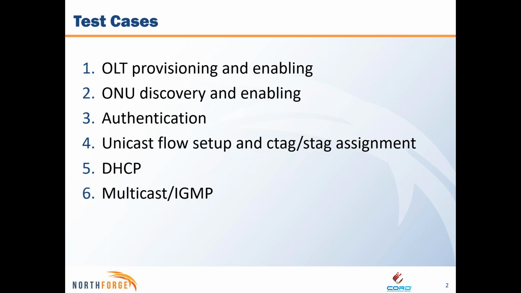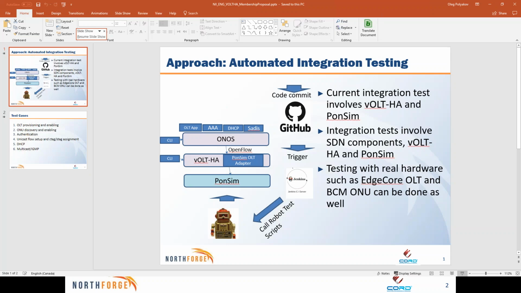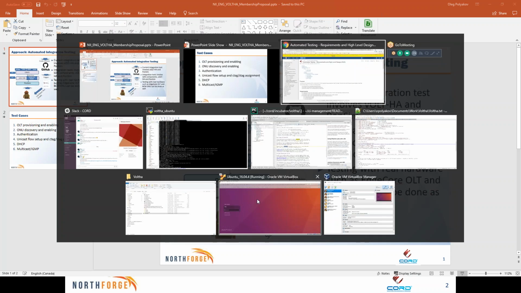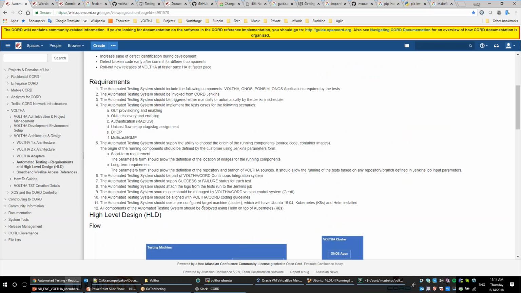And right now, what I would like to do is switch to the requirements, and go requirement by requirement in order to see that we are all aligned with the same shared knowledge. Here we can see the wiki page that consists of the requirements and HLD. This wiki page we're going to enrich with more details during the project, the details about the design and all the information about the tests. So let's go one by one through the requirements. The first requirement says that the automated, and by the way, guys, feel free to interrupt me anytime you want.